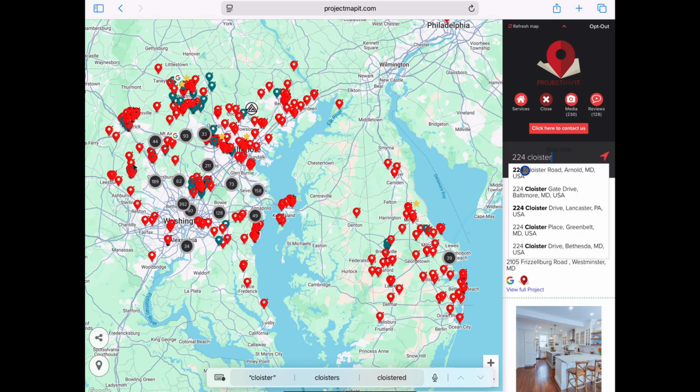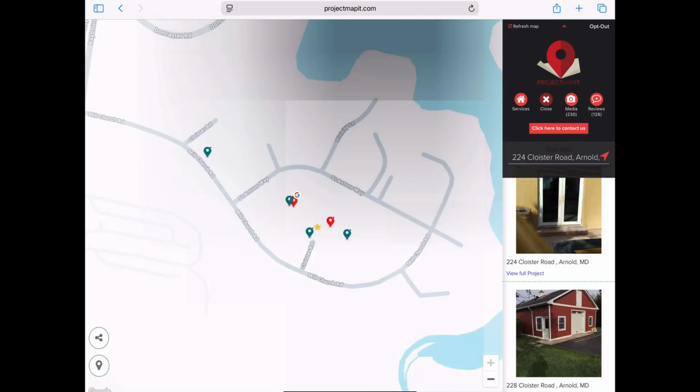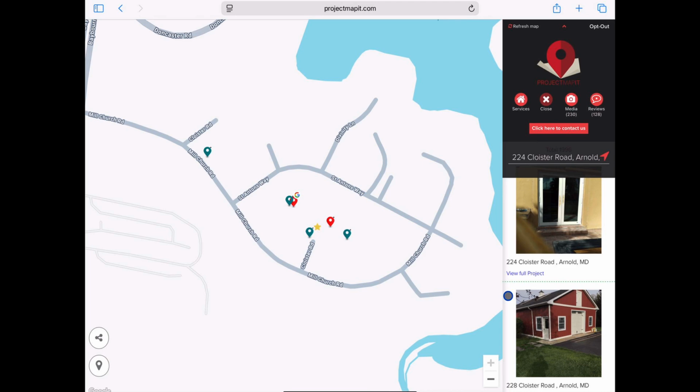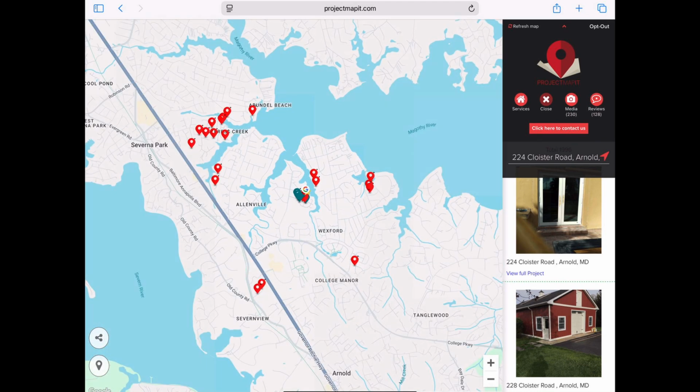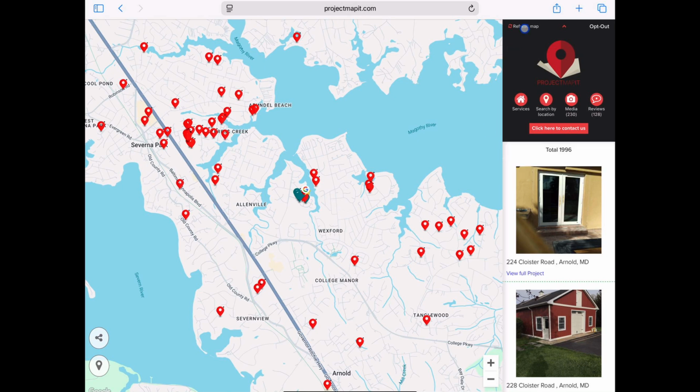Because then you kind of have an idea. And I know if I zoom out a little bit, there are going to be more pins, right? As I start to zoom out more. So that's kind of a nice thing, right? Do your homework, in other words, if that makes sense.